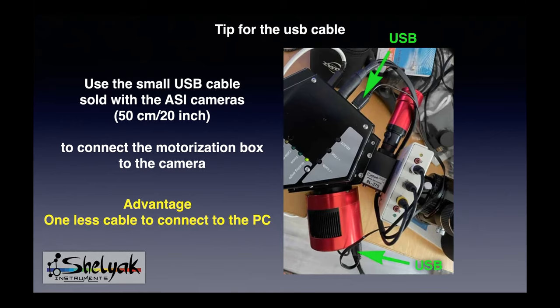The advantage of this is that you have one less cable to connect to the PC. And it's very useful because you only need a very short USB cable.